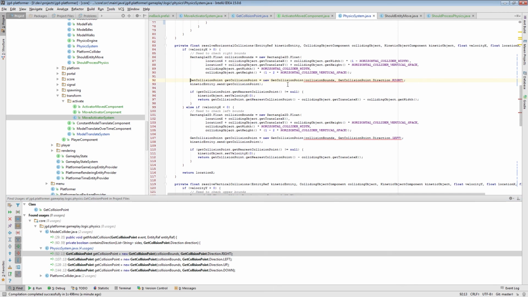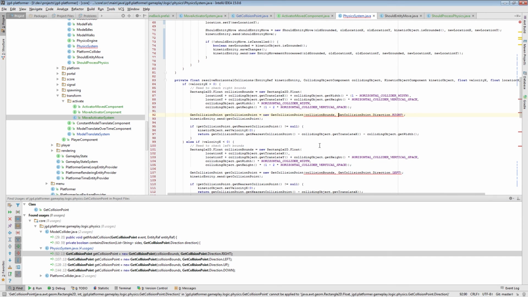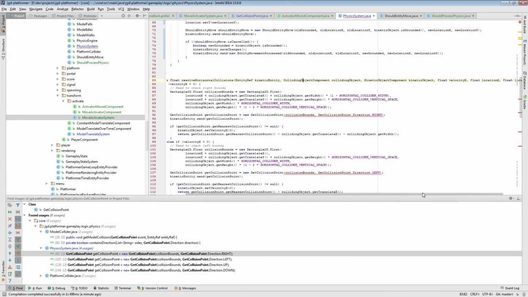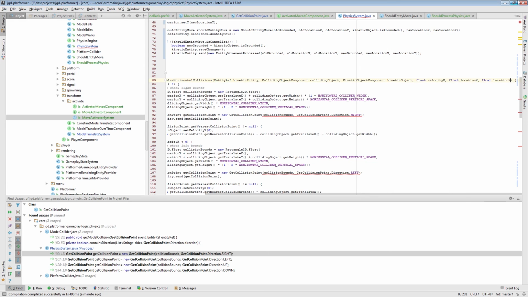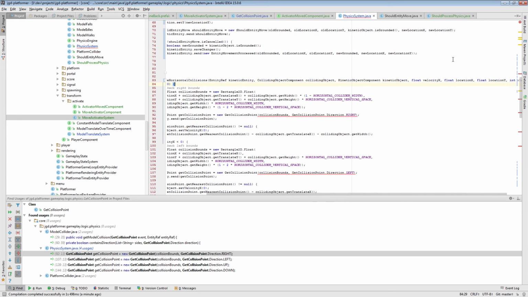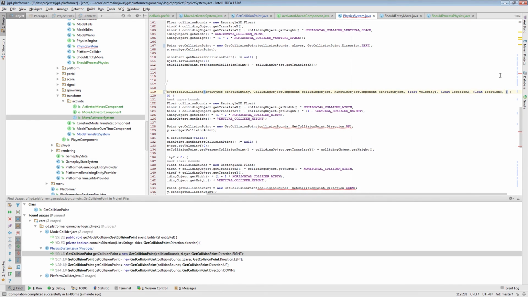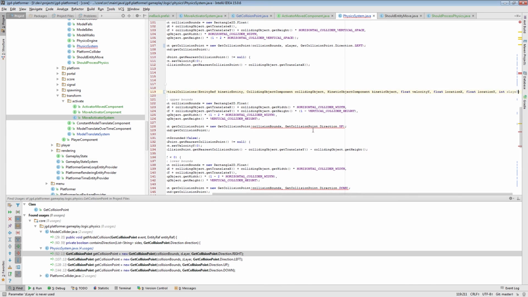So first one we have in collision point where we have to specify it. So colliding object, location X, location Y. Let's add int Z layer here and we'll pass it to the collision point. Same here. In here as well, int Z layer.